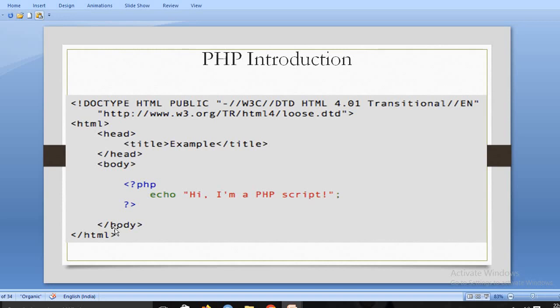PHP program starting. This is a basic HTML program, HTML code for using PHP. In the HTML head, we give the title as an example, then close the head tag. After that we use the body tag. In the body tag we are using PHP code, with the PHP open tag and close tag. The angular bracket with question mark and PHP tag, then question mark and angular bracket to close. It is a must to use these in PHP code. With the echo statement we print the messages. Then we close the body of the HTML tag.